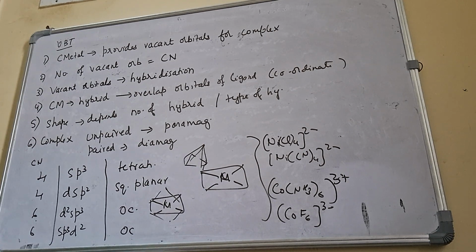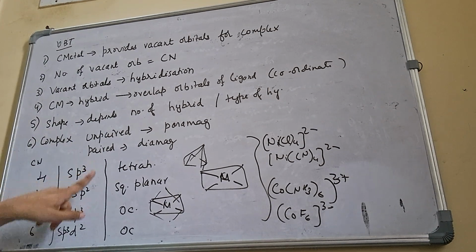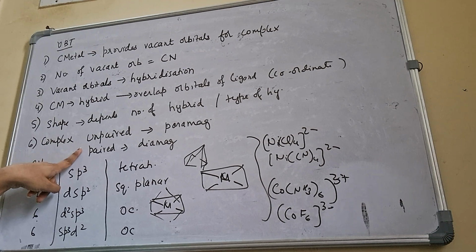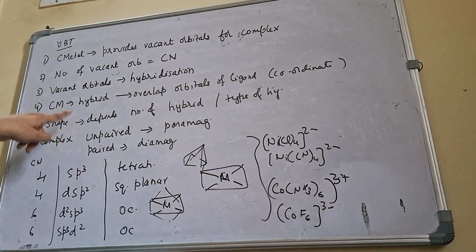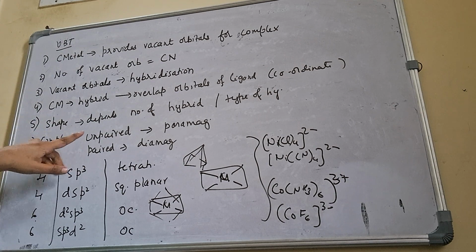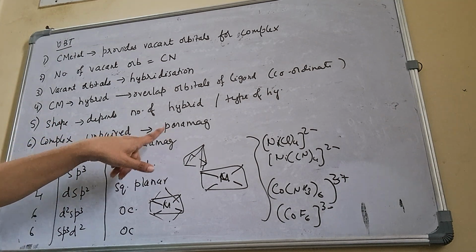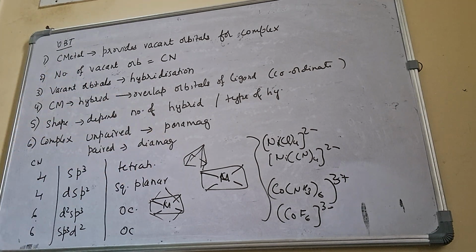Alright, now you have learned it a different way, but this is talking about shape, and that is the explanation it gives, but it will not talk about why it is this, or why there is pairing and unpairing, how it is formed. In the theory, they'll generally give you that it is para or dia. But I will not do questions now. We will combine this with the CFT and then we will understand it. So I will not take a question here. First we will do CFT and then we will take this up, because otherwise it will be a little confusing for you.